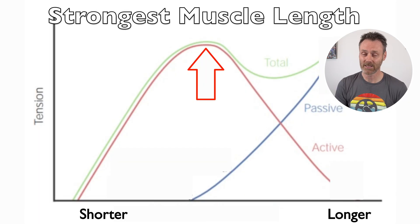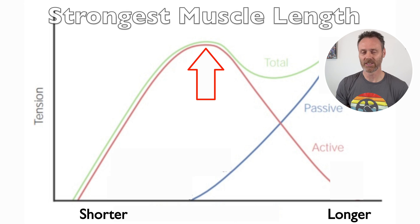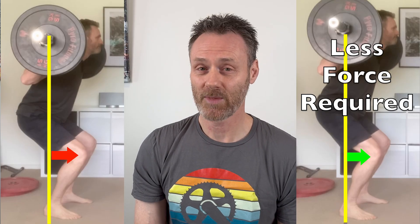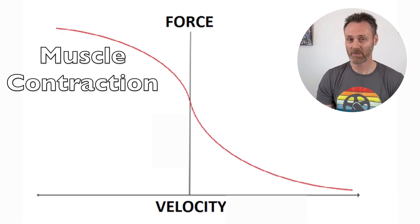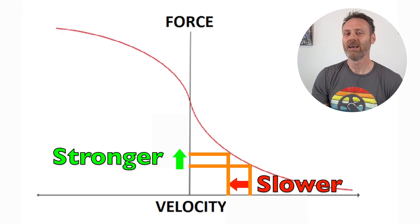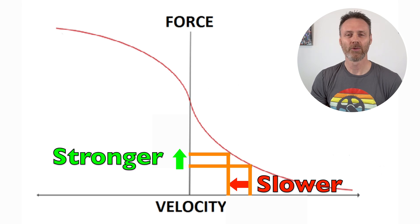So why can we get more power from riding with shorter cranks? It comes down to three main factors. Number one: the main propulsion muscles — the quads and the glutes — are being used at their strongest lengths, i.e. the peak of their length-tension curve, and they can avoid working in a more lengthened position. Number two: with the knee and hip staying in a less flexed position and closer to fully straight throughout the pedal stroke, the external moment arm is reduced, meaning less contraction force is required to keep the hip and knee straightening out. Number three: by maintaining the same cadence with the shorter cranks, the foot speed and therefore the muscle contraction speed is slower — a muscle contracting more slowly can produce more force, and this greater force more than makes up for the reduced lever length.